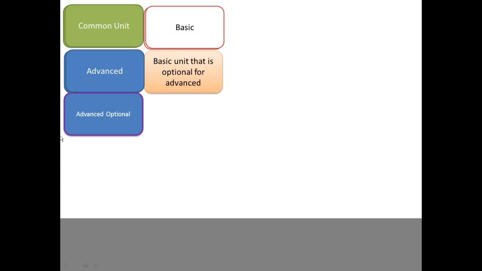And there's also some advanced optional units. These are the ones that are really designed for students that want to get ahead. It may be conceivable, I know models don't allow for it at the moment, but it may be conceivable at some time in the future that students could study up in a unit they're enrolled in, get some extra modules which can be applicable to credit to some other unit later on.